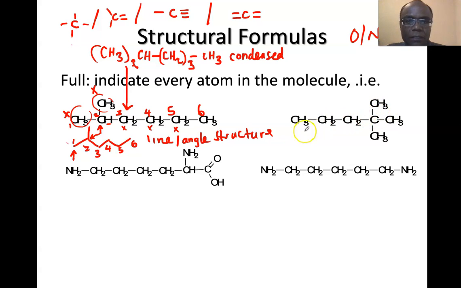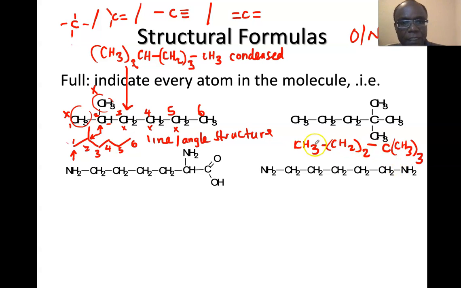Okay, so this one, following the same scheme, I would condense it to CH3, then I do CH2 because it's repeated twice, and then the bond to the carbon, but this carbon is bonded to 3 CH3, so I'll write CH3 and then 3 on the outside. But again, it's too busy, so what I'll do is just draw it like this. I know I have 1, 2, 3, 4, 5. Whichever way you number it, you end up with 5 carbons. So I should start here 1, 2, 3, 4, 5.